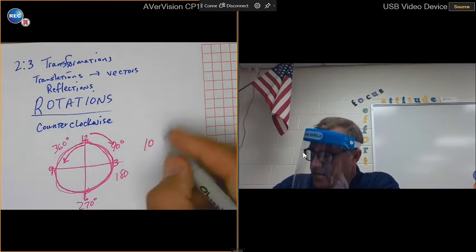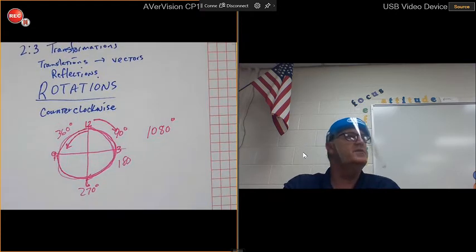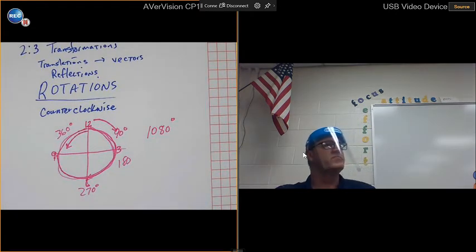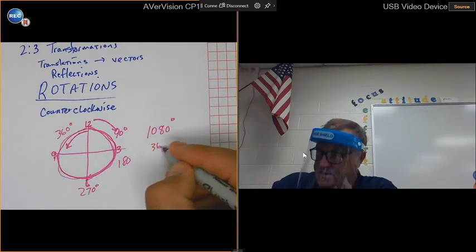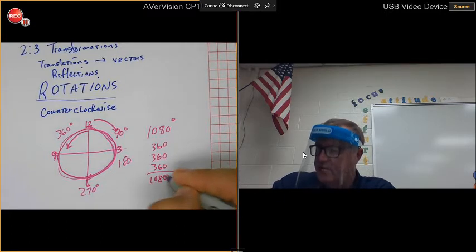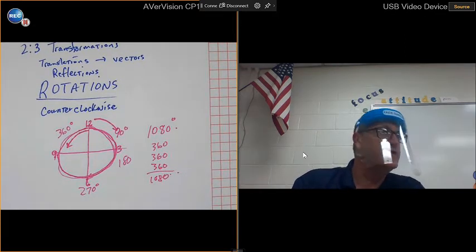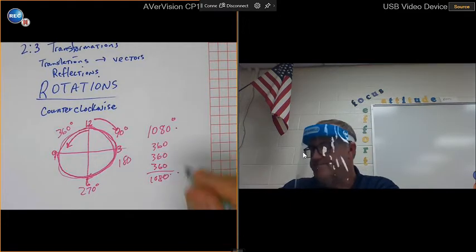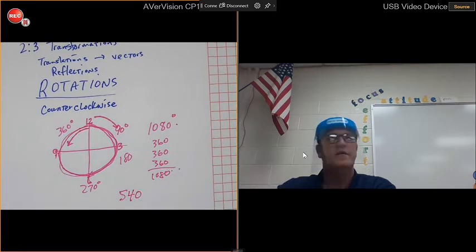What if I rotated something 1,080 degrees? How many rotations is that? 3, evenly. Yeah. Just divide it by 360, or you just think of 360, 720, and 1,080. So 3 rotations. Okay. Now let's do one that doesn't go into it evenly. What about 540?